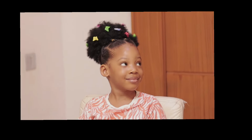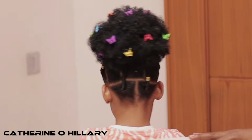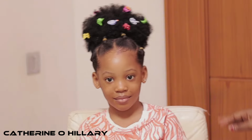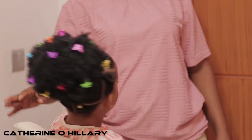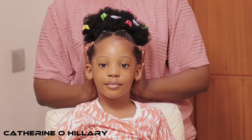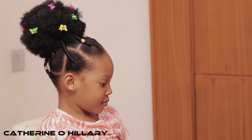Okay. And guys, look at my baby girl. Oh my goodness. You see how beautiful this hairstyle looks. Who would have thought that the simple processes we took would give us this beautiful end result? This hairstyle is so easy. I kid you not. I achieved this in 30 minutes. So go ahead and recreate this and you'll be glad you did. Not only you, your daughter, your princess will be so glad you did. Honestly, they would love this. Trust me.